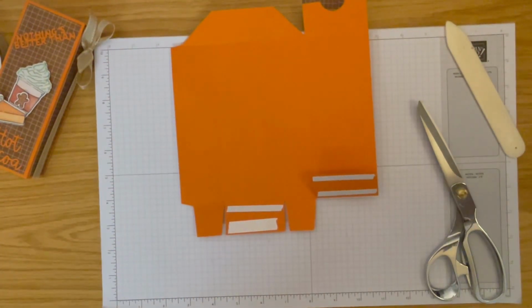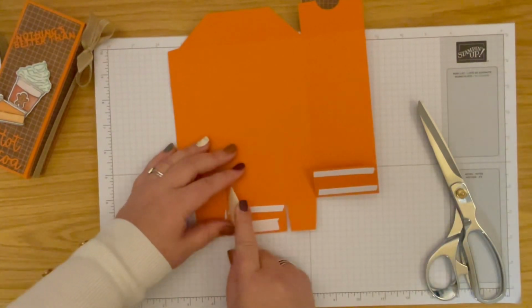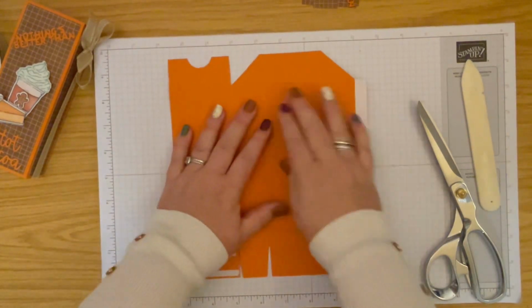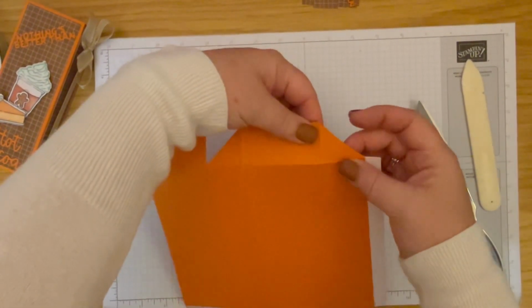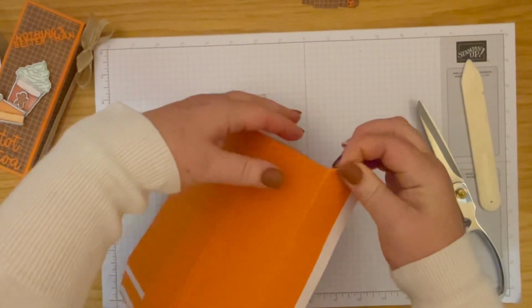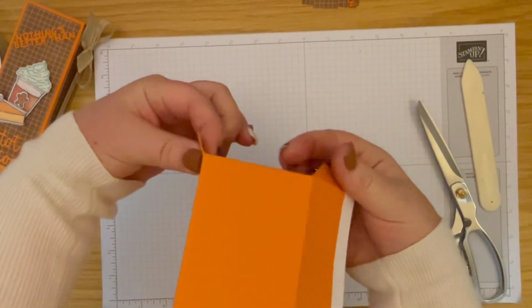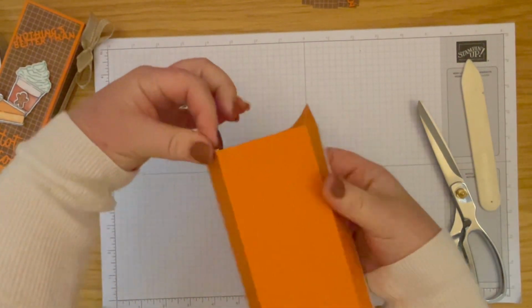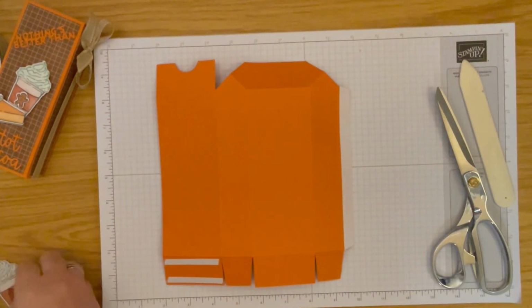So we'll pop those in the bin. Make sure your adhesive is down. And what I suggest you do first is we're going to go in and crease these score lines, and you want them to come out. So just pull them out and pinch them so you've got like 2 little ears at the sides there, okay? And then what we're going to come in and do first of all is put our patterned paper down.